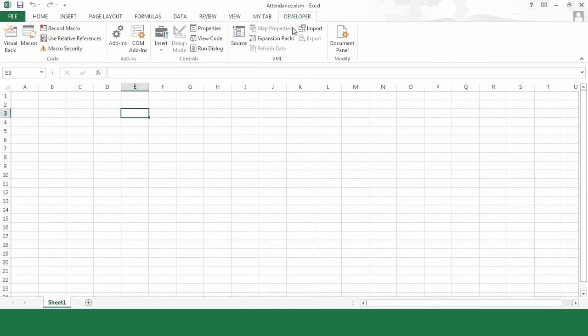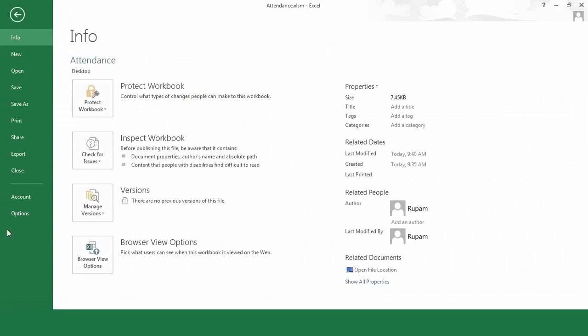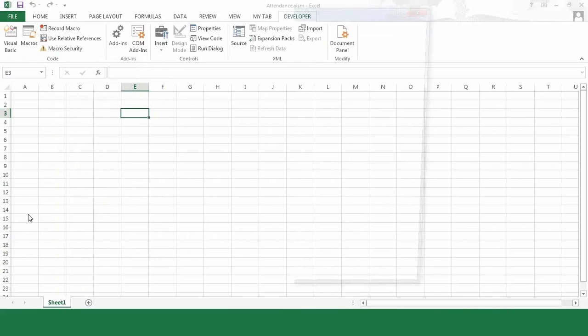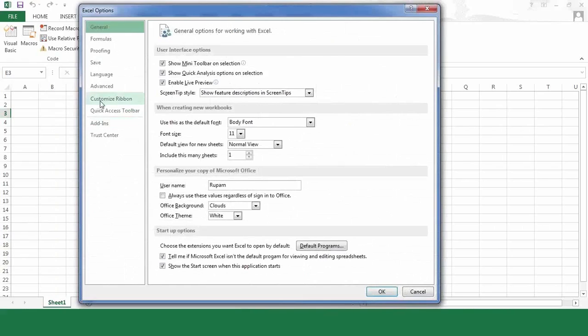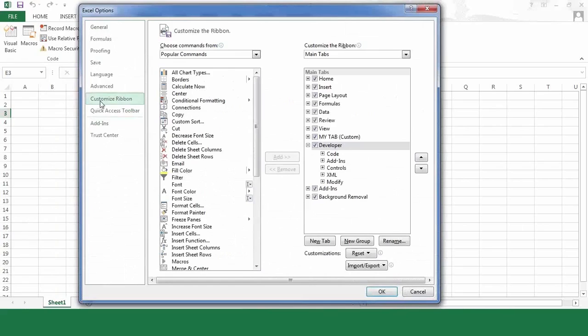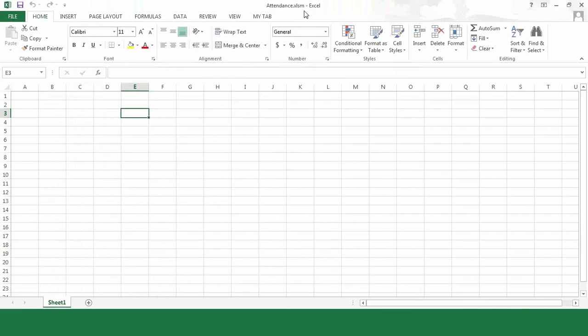But first, let's say you don't have the developer tab itself, then what will happen? In that case, you go to File and go to Options, and there's an option called Customize Ribbon. The moment you go to Customize Ribbon, you will see there is an option called Developer. If this Developer option is not checked, you won't have the developer tab here.